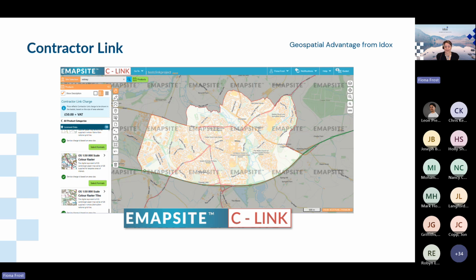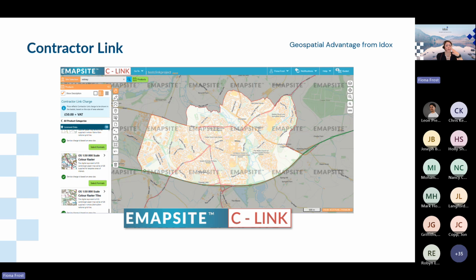But we are here to talk about Contractor Link today. It's actually endorsed and promoted by the Ordnance Survey, and Contractor Link is the leading platform to access Ordnance Survey PSGA data in multiple formats. It's built on the same trusted technology as our self-service map shop, and it's a fully automated solution that was designed to remove the friction and delays for consultants working for PSGA members.